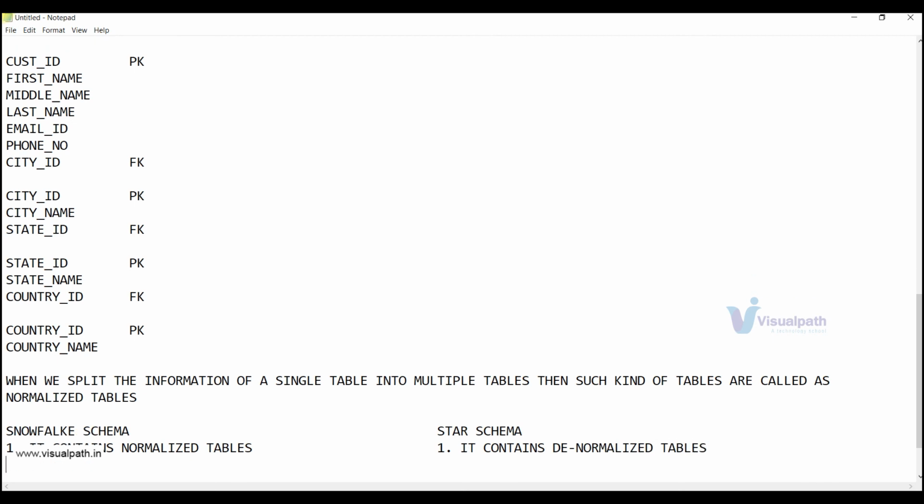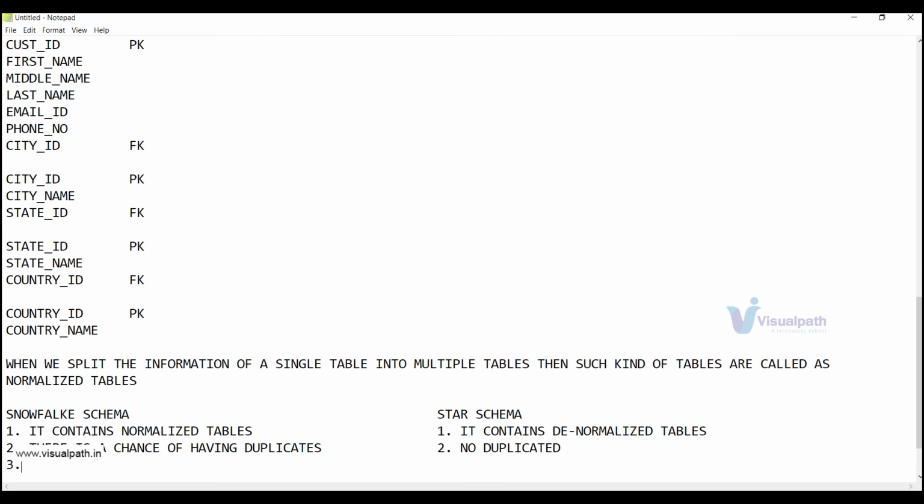Second, there is a chance of having duplicates, whereas in this one, no duplicates.